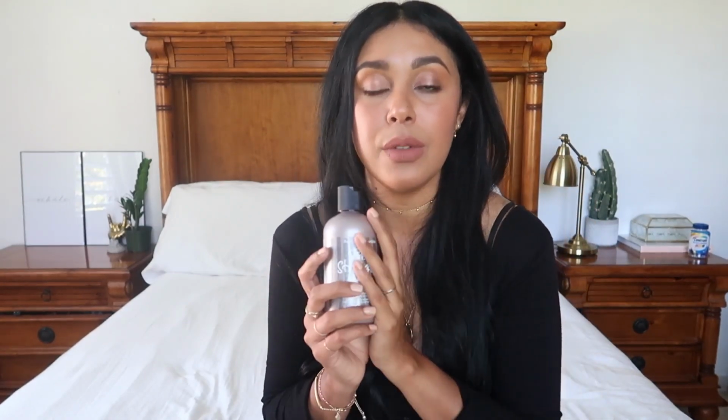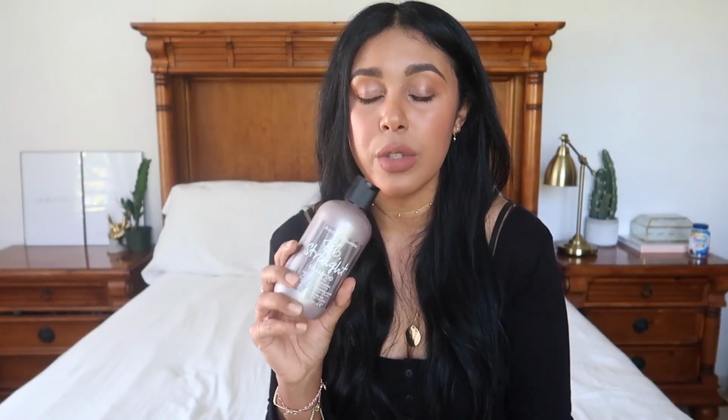I used to use the Sunday one, but for some reason that just makes my hair really dry, because that's meant to really cleanse it through. But since I have been using the straight one, I am obsessed. I'm so happy that I got it. And this one actually is the bigger size. I believe this was $31, but obviously I'm gonna repurchase it. But I do want to try also the Verb one, the Ghost shampoo, so yes, we'll see. But yes, this has been my favorite shampoo this month.